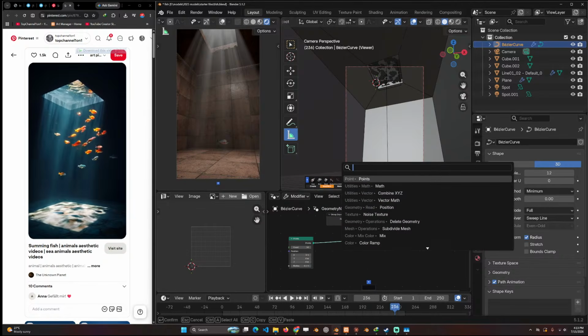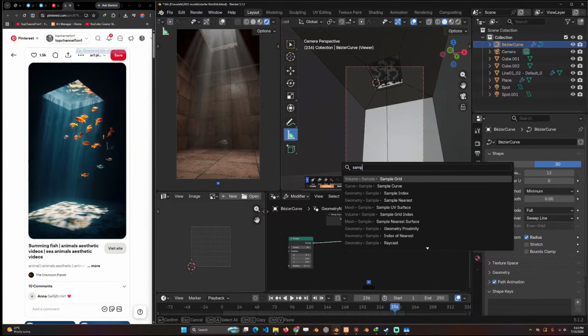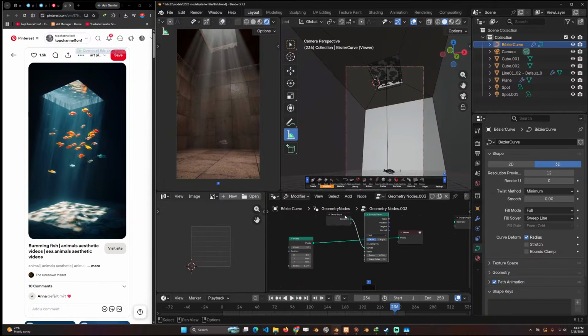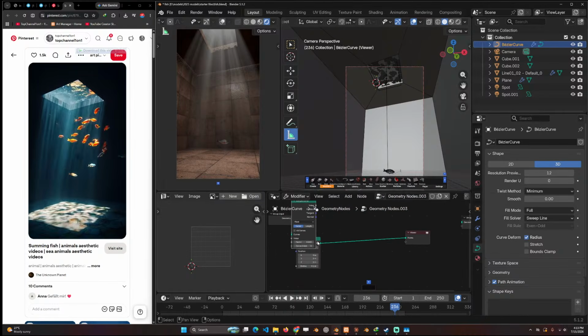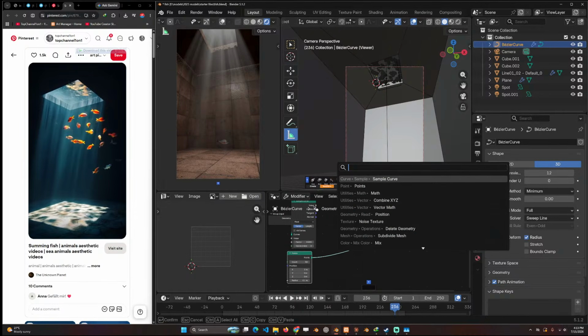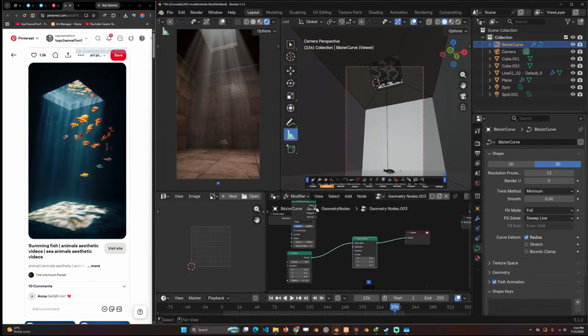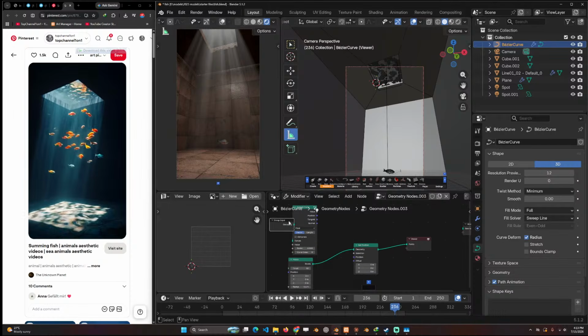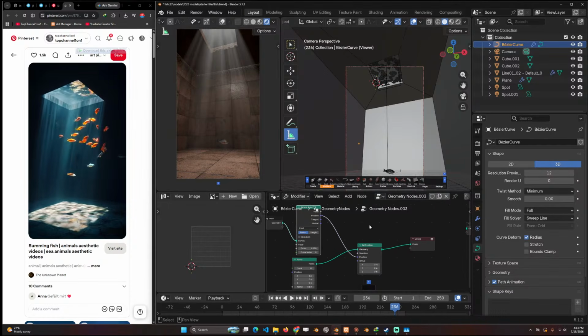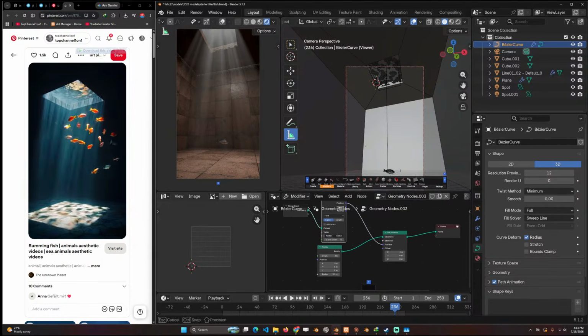So we can just use a sample curve to get the position of the curve, and just basically have the points follow the curve using a set position. This is much easier than what we had before. So you can see now we have a point that follows the curve.